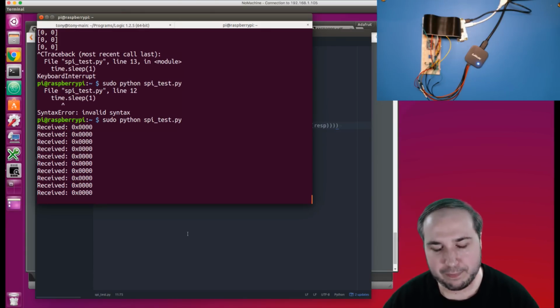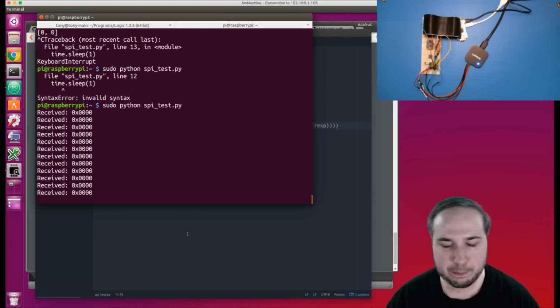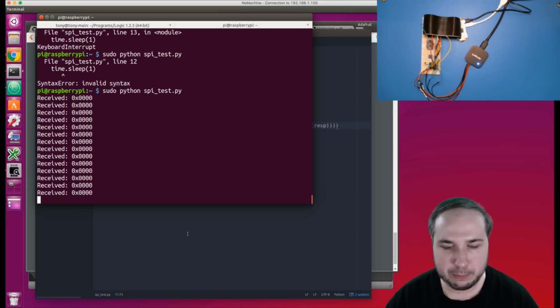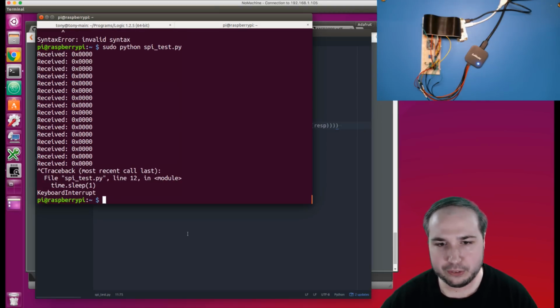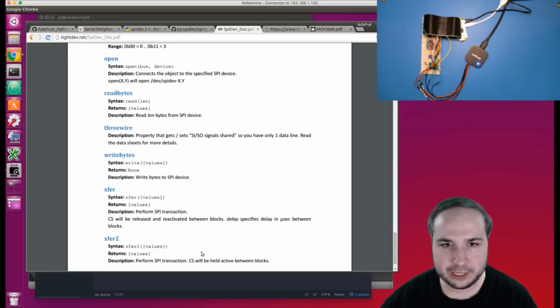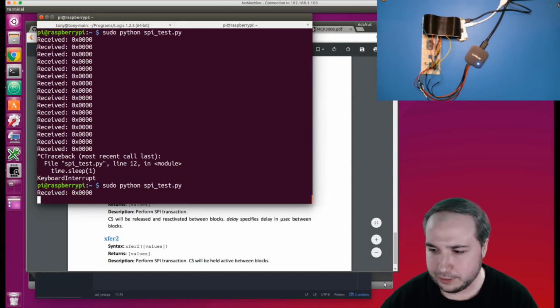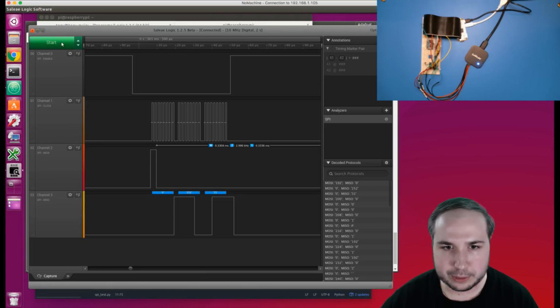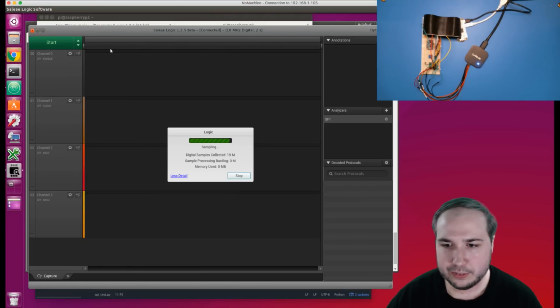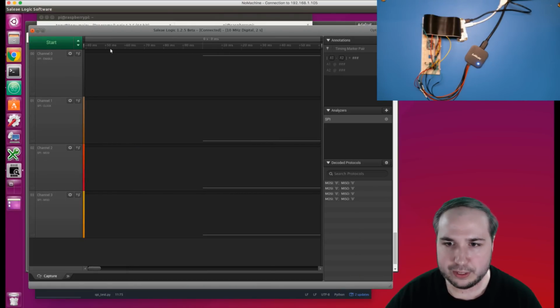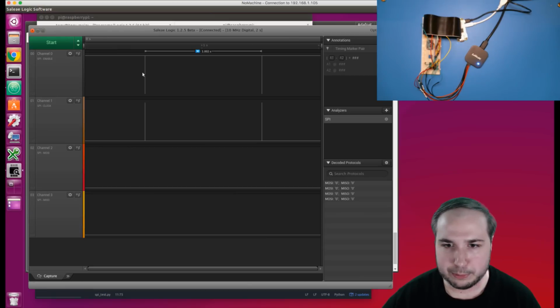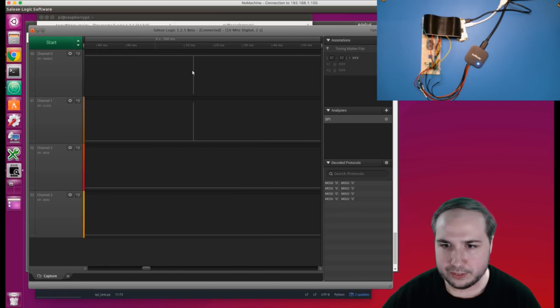Now, unfortunately, in order to get some output from this chip, I actually have to send it something. So maybe we'll try that in a second here. But let's look at this on the wire with the Saleae just to make sure that everything's working. So let's run this thing again, and then do a quick little capture. We should see a few instances of this. So yeah, there's a couple instances, and let's dive in here.